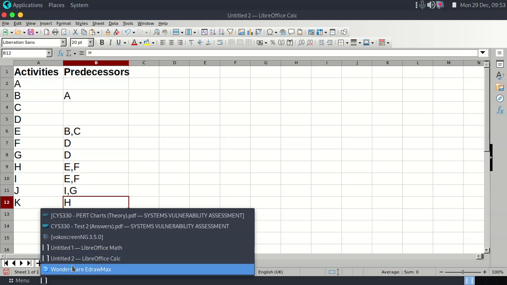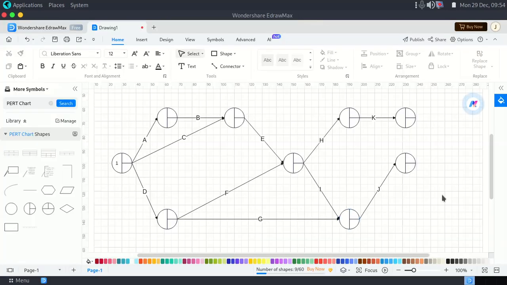It cannot make sense for our project to end like this, hanging without any finish, because you need to have a start, which is node 1, and the finish, which is the last node. So we need to merge K and J, because they were the last ones.